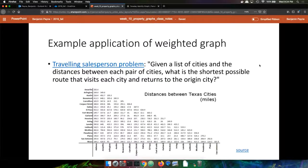All right, so here's a typical data set that you would be presented. Don't try to read this, but basically this is a different set of locations. They're all in Texas. This is the same set of locations also in Texas. And so it's giving you the distance in miles between each one of those pairs.